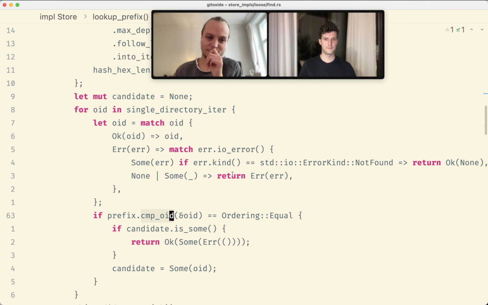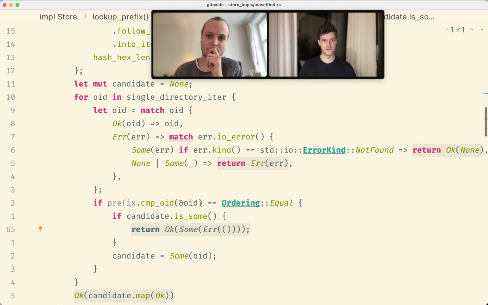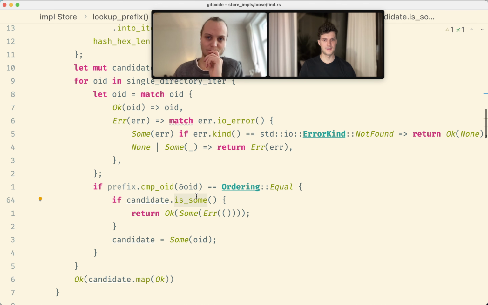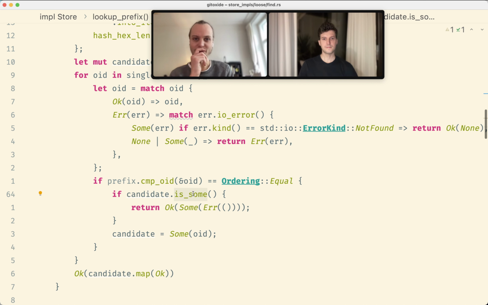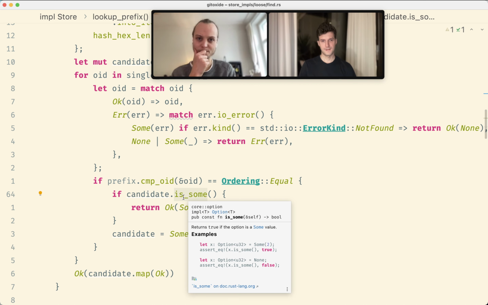Let's check out the previous one. The previous example would abort early if it found a duplicate or another match. So then it can abort because it knows there is no reason to continue. Yes. But that's why you have to continue. You have to make sure that there is no possibility anymore for ambiguity inside of that directory. Yeah, that makes sense, of course. If they're not sorted, then this is not going to work.